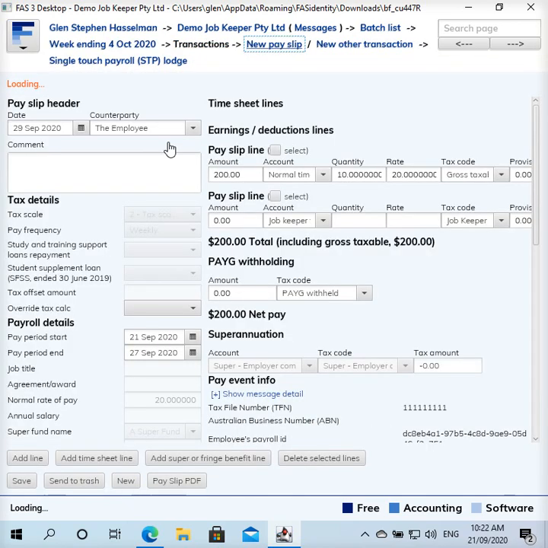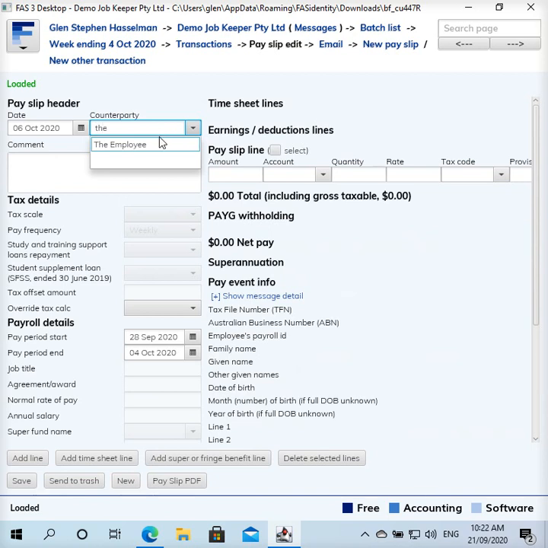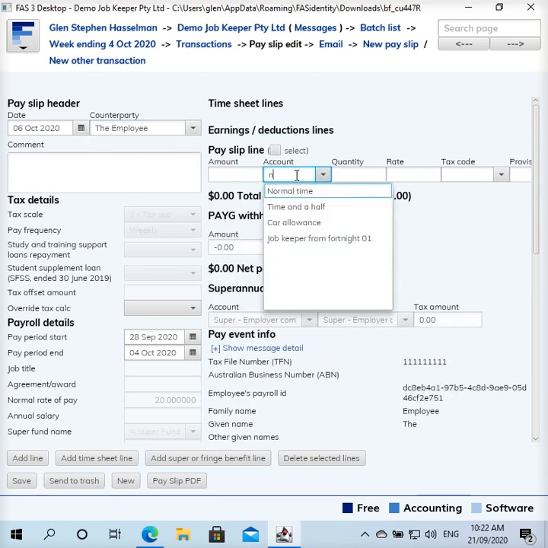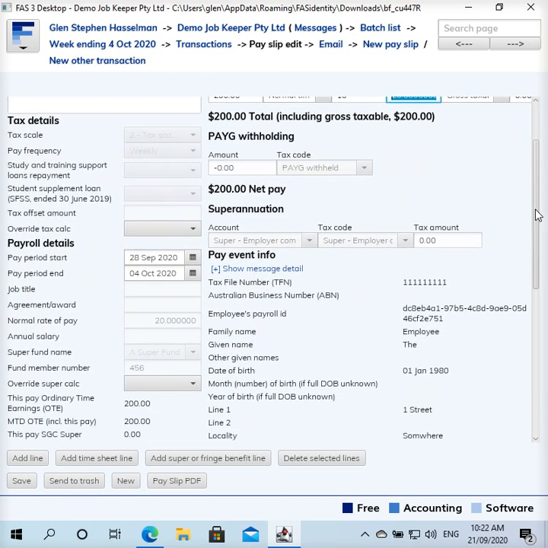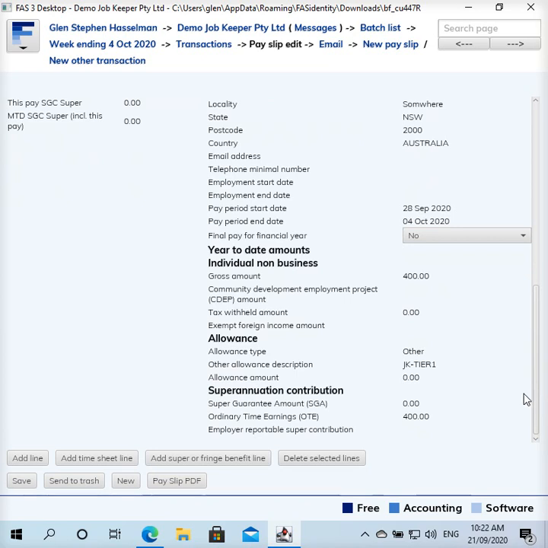New payslip, select the employee. Say they work normal time and do another 10 hours. Just scroll down to the pay event info section. You can see JK-Tier 1 is being displayed again, and that will just carry through for the whole year to date. You don't need to re-add it for each pay.